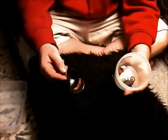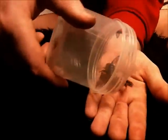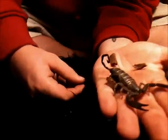But what I like to do is take my spoon, and then you just pick him up with a spoon. And we're starting with her because she will never sting you in 1,000 years. You know, she's really, really nice. And then when you put her in this cup, and you just put her on the ground, she is pretty nice.